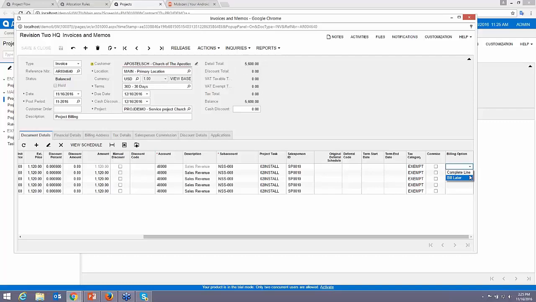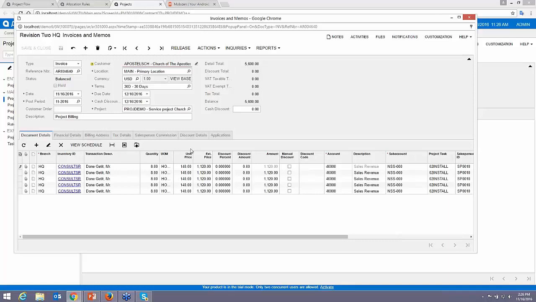So let's say that at the very end when I'm about to send out this invoice, I look at it and I'm like, ooh, the client's not going to like that amount. So I'm going to reduce the number of hours or change something. If I do that, I can hit bill later and it might bill it next month. So maybe we don't want to bill too much too soon. The other thing I can do is hit complete line. What that will do is reverse out all the allocation that I had, but it will only bill a certain percentage of the money. All right, in this case, I'm just going to go ahead and release it.